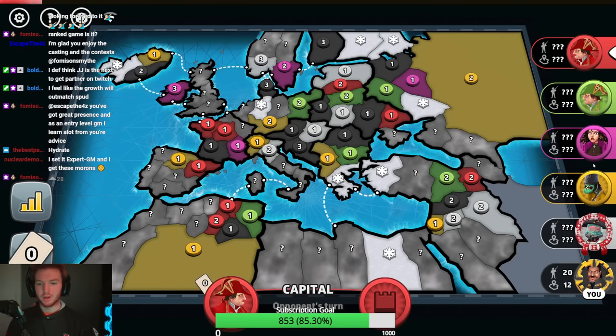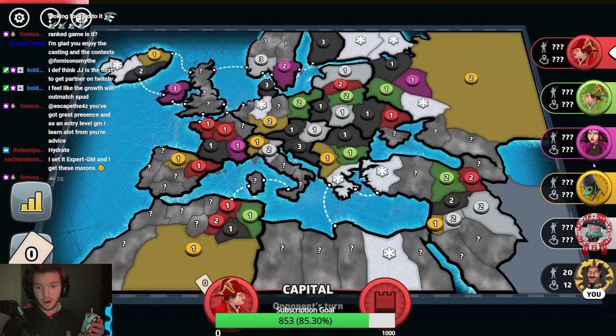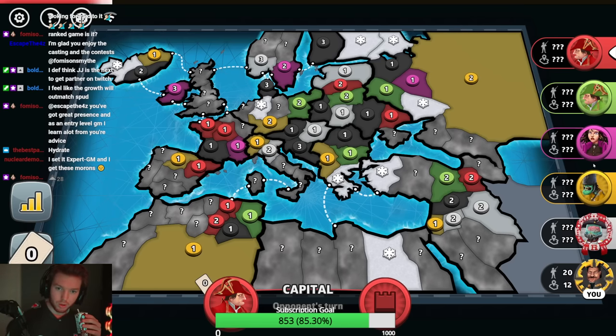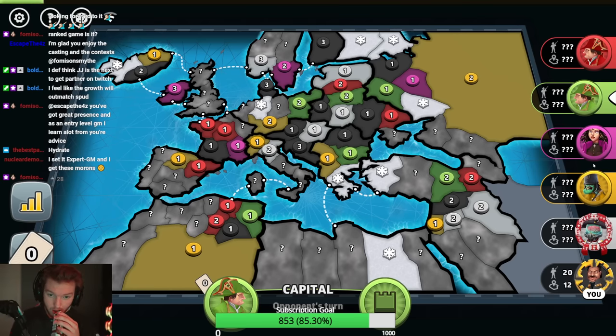All right, we got a three on the trust day. Not bad. Two in the top left. Three in the corner. Holy crap. London is a 1-point hold on three bonuses and cutting off a bonus in the center.